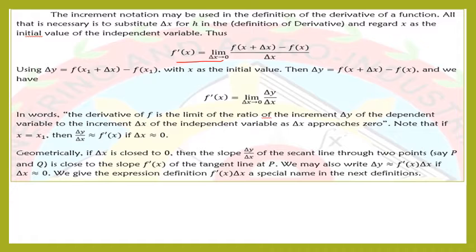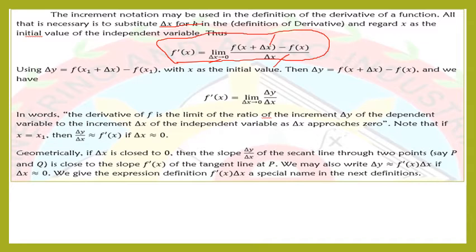So, diba, ito yung definition ng derivative. Yung sa first, before tayo nag-discuss ng theorems on differentiation, yung three-step rule. So, ito siya. Ito yung definition ng derivative. Ni-replace lang si h ng delta x. Kasi ang sabi niya dito, all that is necessary is to substitute delta x for h. Nalitan si h ng delta x. Yan, sa denominator and also ito.